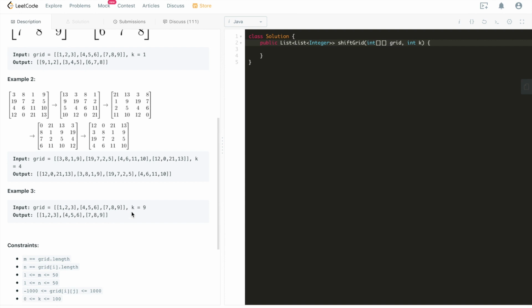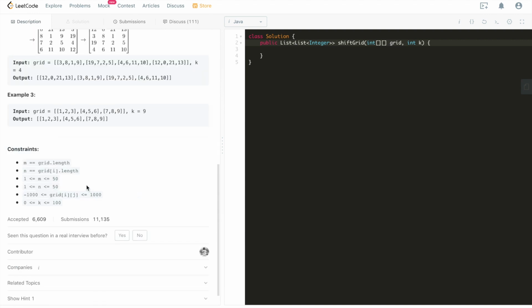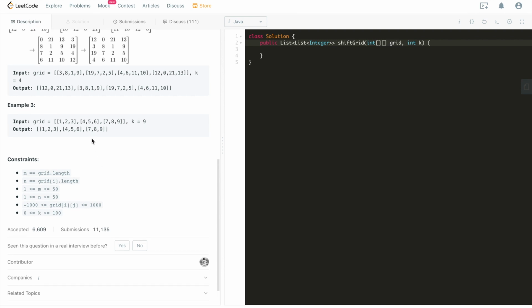And then there's another possible case. k could vary from 0, k could equal 0, up to 100. But if the grid is 3 by 3 and k equals 100, do we need to shift this 3 by 3 grid 100 times?